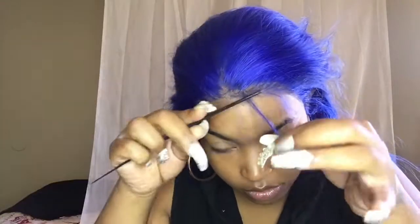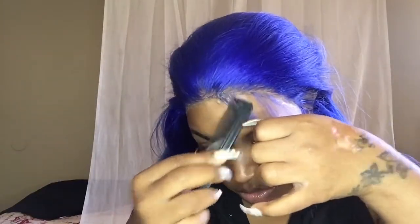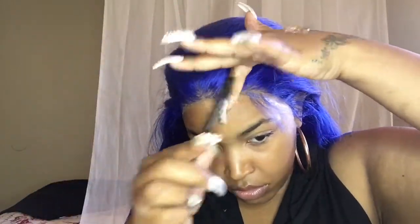So I ended up purchasing this wig before Valentine's Day, and I already cut some baby hairs in there. So I'm just going with my normal pattern where I place my baby hairs. I'm not doing nothing too dramatic. I don't know, y'all may call it dramatic, but it's not too dramatic to me. I'm gonna just do a few baby hairs and I'm gonna do a top knot with this look.